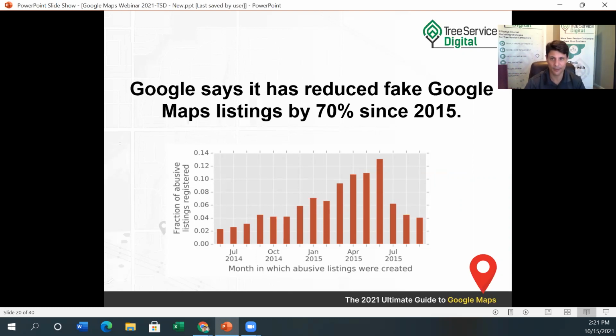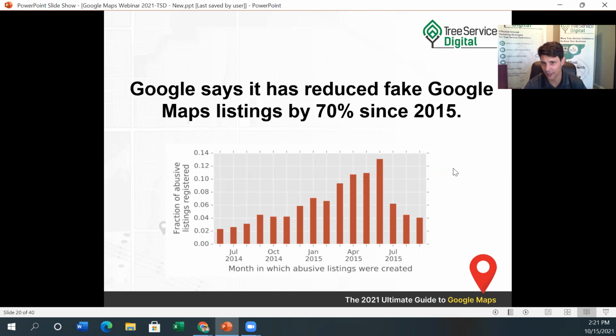They can really find out if they're real business or not by just kind of looking around the internet. And so they say that they've actually reduced fake Google Map listings by 70% since 2015, which is great news if you're actually a real business, right? Because there's less results in the Google Maps to muddy up the results in there. So there's not as many spam ones that are outranking the actual real local businesses. So that's good news. Whether or not that's accurate, I don't know, but I know that they have eliminated a lot of spam listings in there.